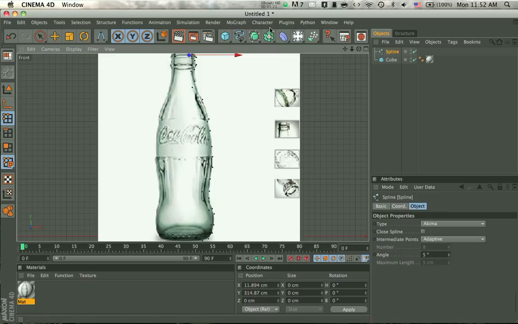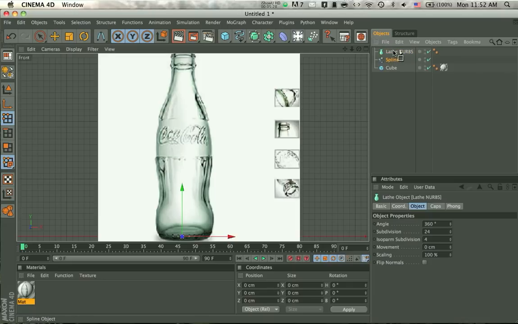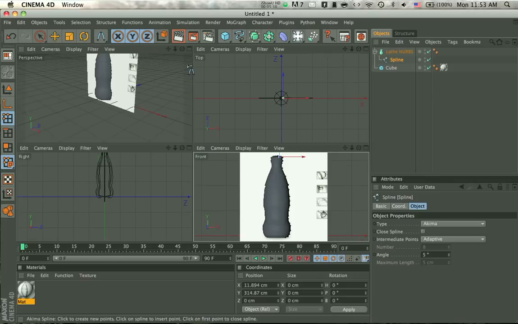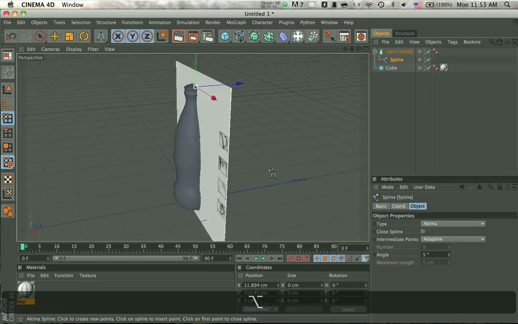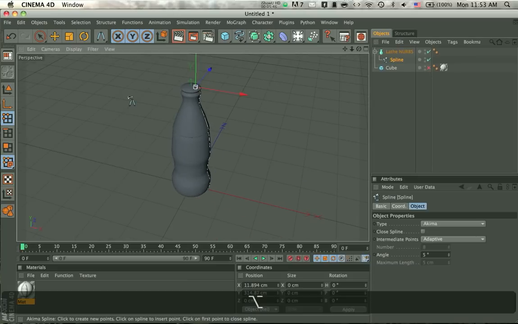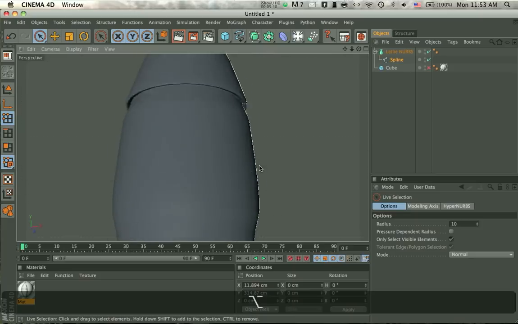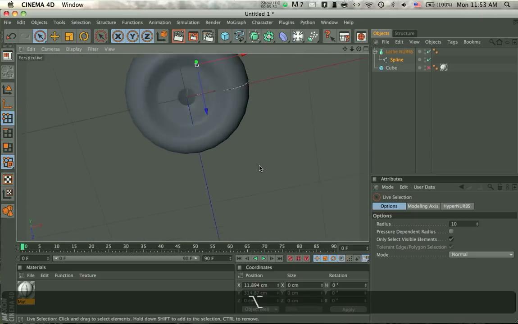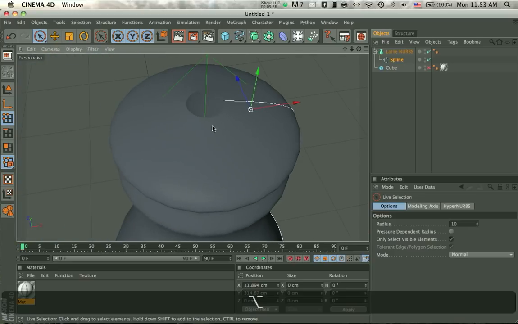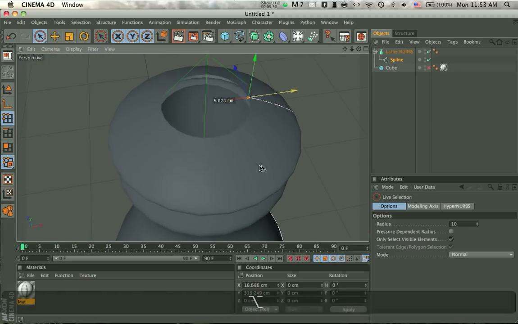Doesn't matter which half. And then go in here and choose lathe NURBS and take this line and put it so you see this little thing here. Like this little triangle. This like right angled square here. So now when you go into 3D mode and you hide the cube, you can see that it's a glass bottle. Well, it's not glass right now, but it's a bottle. But see, I messed up the top a little. But that's not a problem because you can select the little edges and move them.